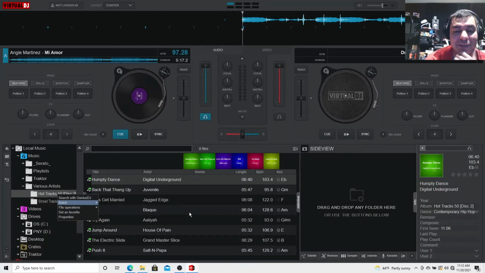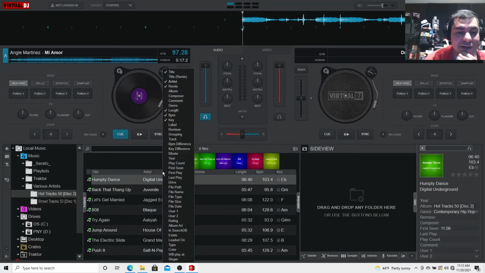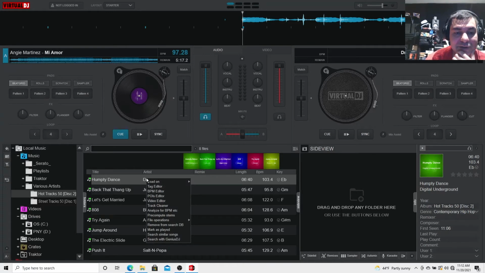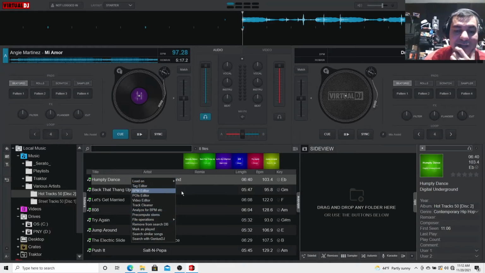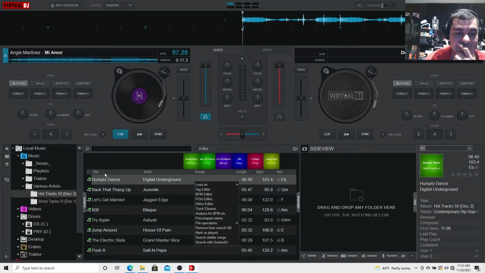If I search any of these tracks, they'll already be in here with the key, BPM, artist, all that kind of stuff. You can add extra things here. If you side click, you can add, like when the file was put in here, the last time it was played, the year, you have all these extra things. All you have to do is side click on the track here. You can also edit these, guys, so if you wanted to change the name of the song, or if it's not right, you can do that too.